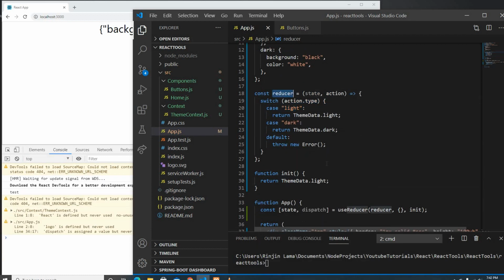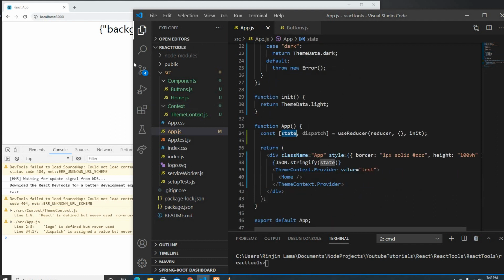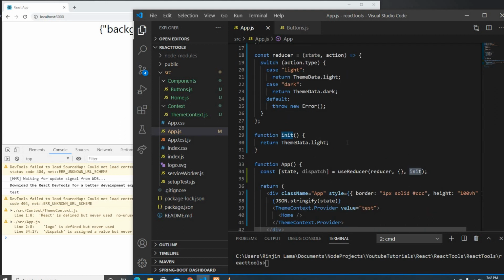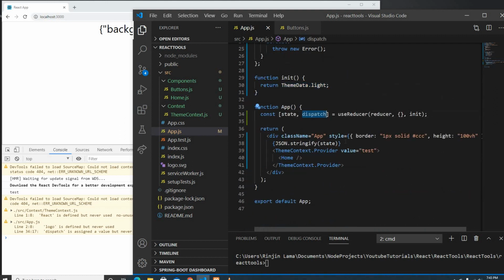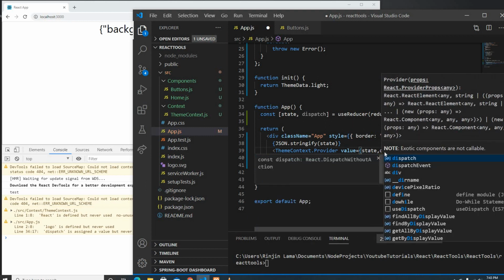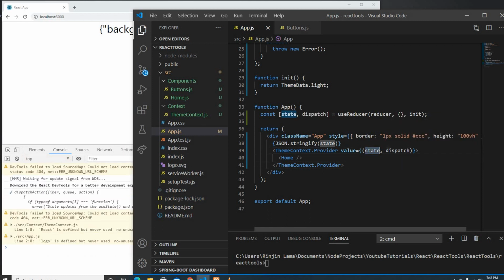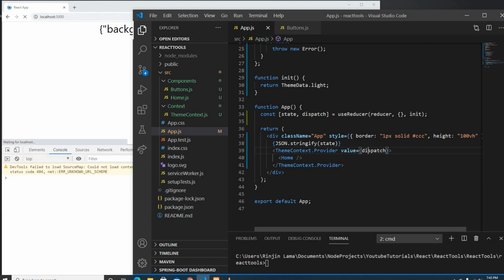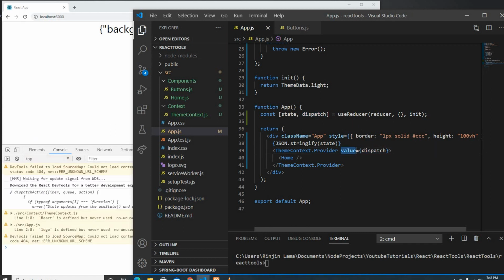Once the reducer is ready, and the state is ready, the state has this one as the initial state which I provided here, themeData.light. Now this doesn't do anything yet. So what we can send here in our context is the state and the dispatch. This is the state which I have. I don't need to send the state, by the way, because I'm using the class directly on the app at the top level, so I can only send the dispatch. It's really up to you how much data you send in the provider.